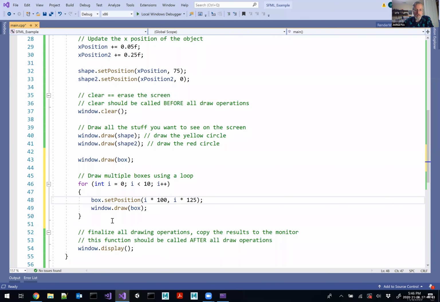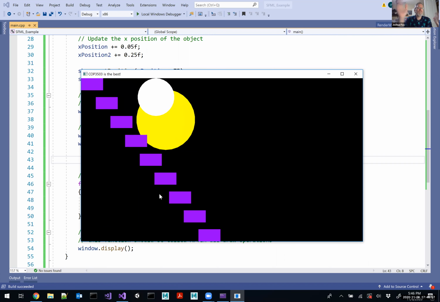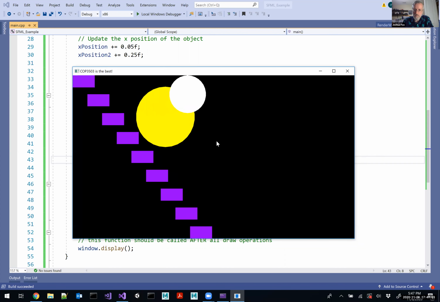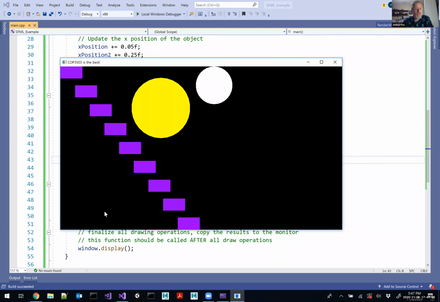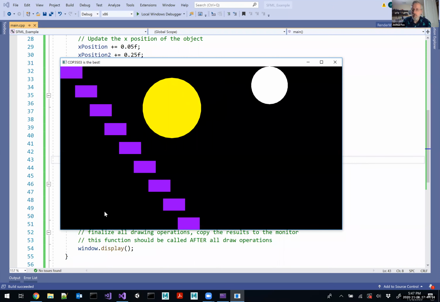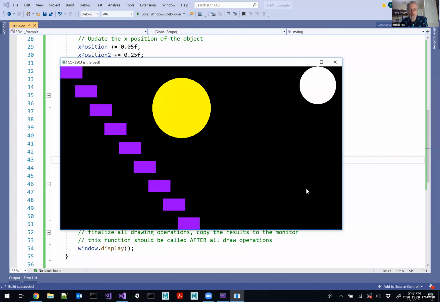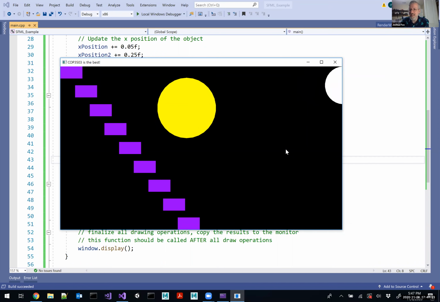And so now if we draw this, which I really don't need this anymore, we'll get a whole bunch of those, right? And there we go. Now we have this little set of stairs, strange purple stairs floating in space along with our yellow giant and white dwarf, right? And so if we continue on with this, we could do potentially a lot of neat, interesting things just with drawing some simple circles and boxes, right? And so that's a far more complex question, Julia, making this thing bounce down the set of stairs.